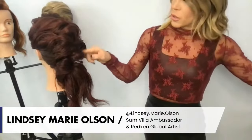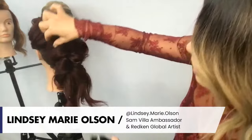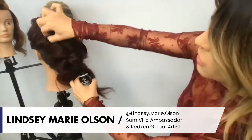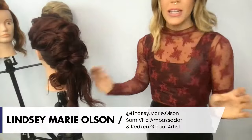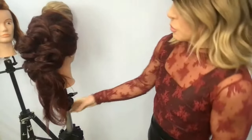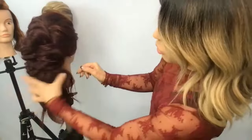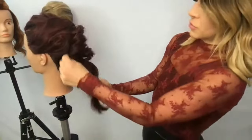So again, as I'm going and finishing, I want to pull it out. I want to make it a little bit messier, and then I can always tighten it back in. I can move and tighten some more of the sections up, but this is a way to take something that looks like a braid and start to make it look like an updo. So trust the process, knowing that you can move the hair around, tighten it back up, pulling on the ponytail here, and just widening each side.